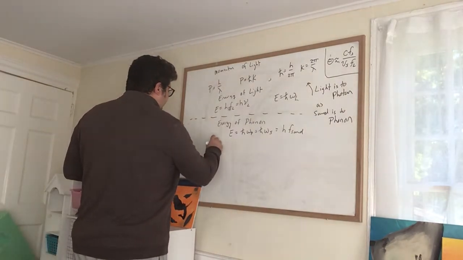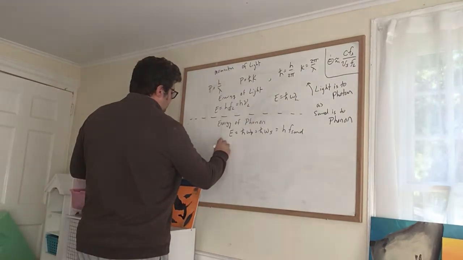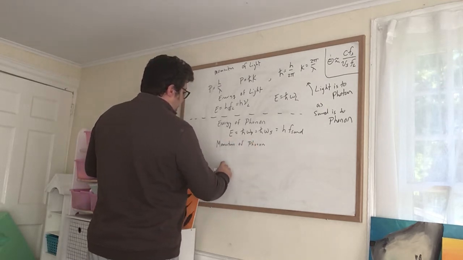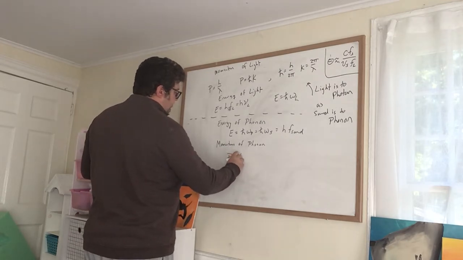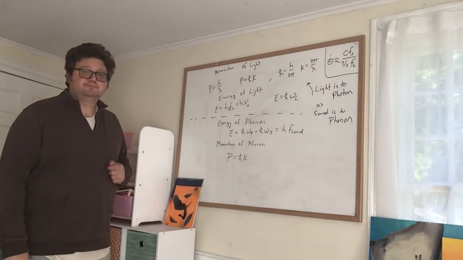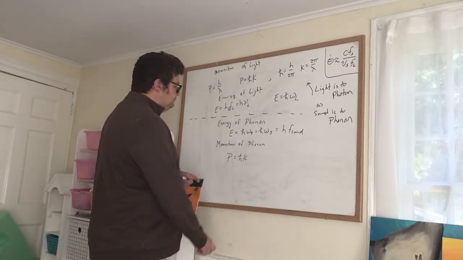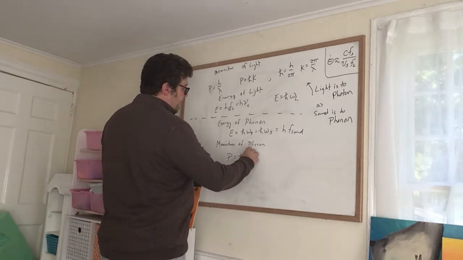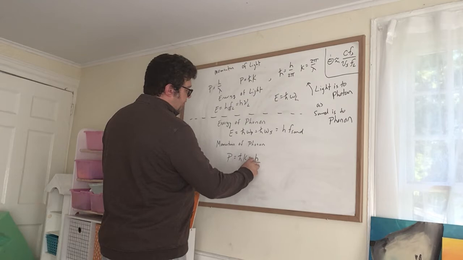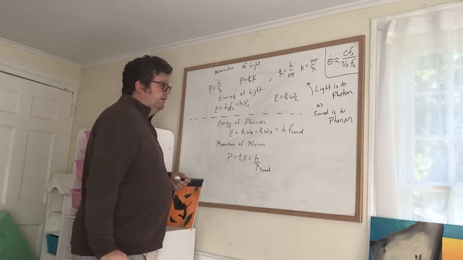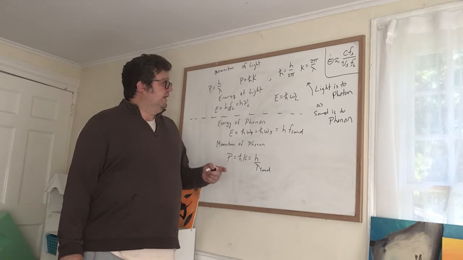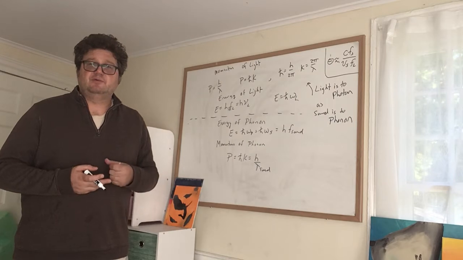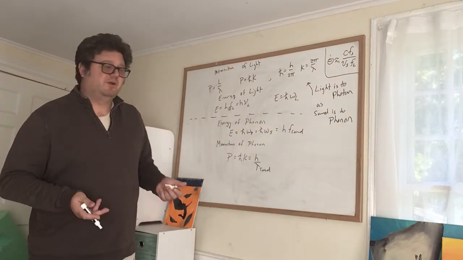All right, so the momentum's a little bit trickier. P is still h bar k, right? This is the wave number. And so this is going to be h over lambda of the sound. But if you remember, there isn't that perfect c connection between lambda and the frequency, because it's a sound wave and not a light wave.